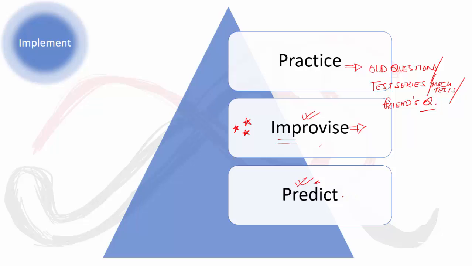Another important thing, and this is the highest order of learning, is that after studying and practicing a particular topic, you're able to predict the future questions that can come. Because then you get to know the inside of the examiner's mind, and you know where exactly he's heading, and you're able to pinpoint which question he will be asking in the next exam. So that is perhaps the highest order of learning, and that order of learning I want all of you to achieve by going through these 5 I's.